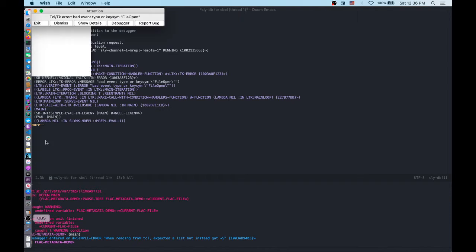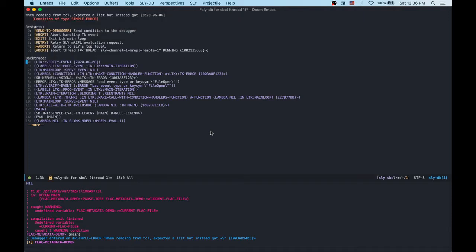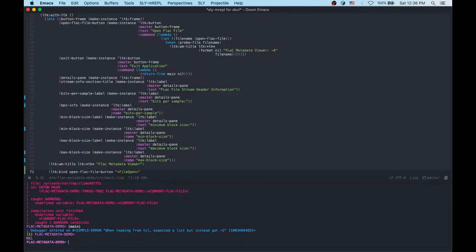What is this here? Bad event type, file event. No, I thought we could define our own specific event type. Let me see. I must have messed up the custom event type.